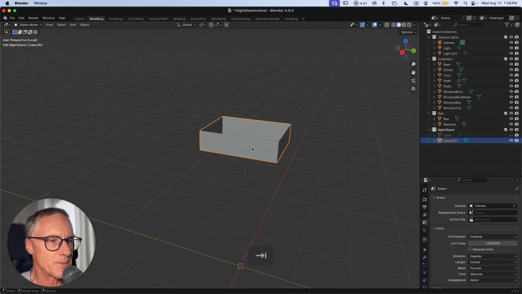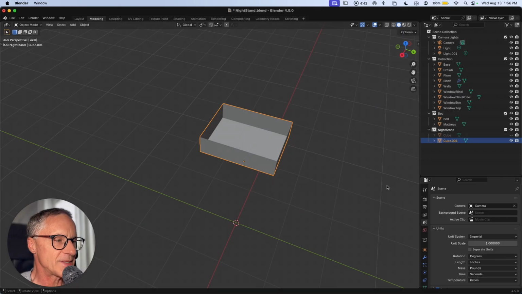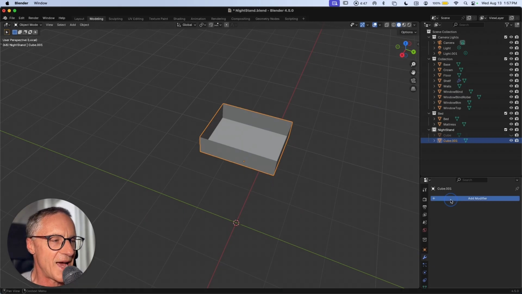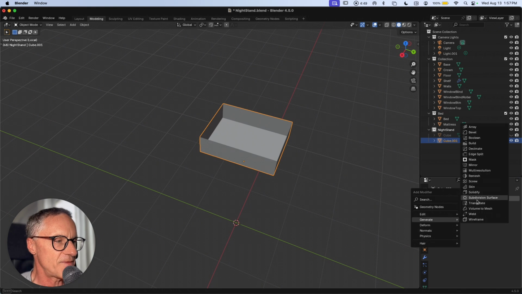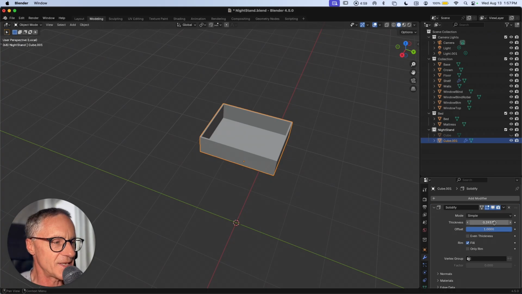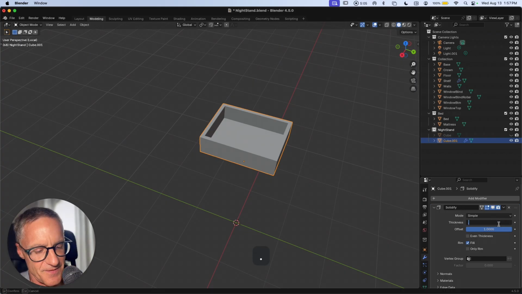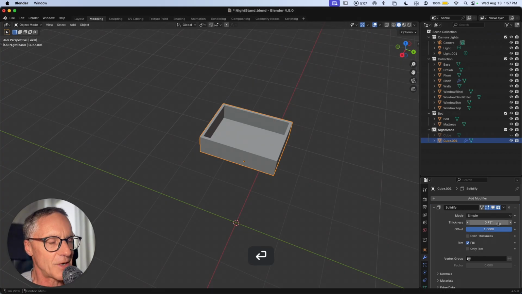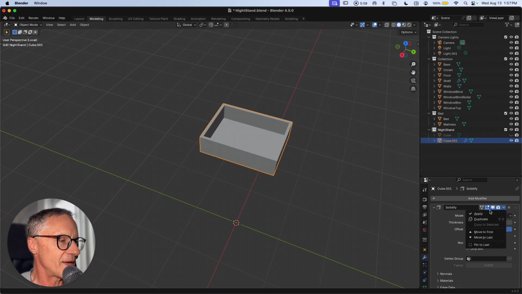Go into object mode. Now I just want to add some thickness to this, so I'll use a modifier. We'll go into modifiers here. We're going to add a solidify modifier. And you can see it's added it to the outside. I want it to add it to the inside. So where this minus is, we're going to change that so it's a plus. And you can see it added to the inside, and we'll make it like 1 inch. That might be a bit much. Maybe 0.75. That looks good. So I'll go ahead and apply that.